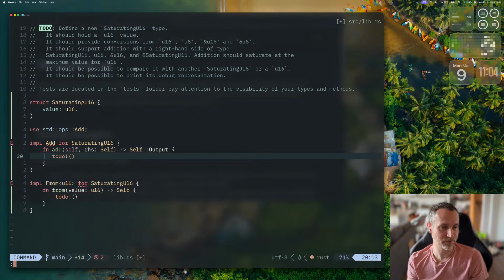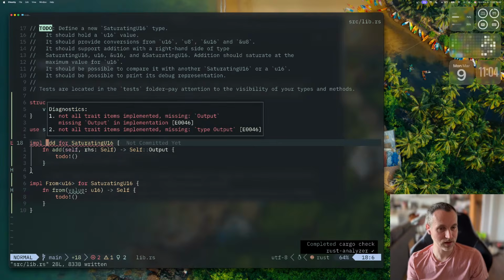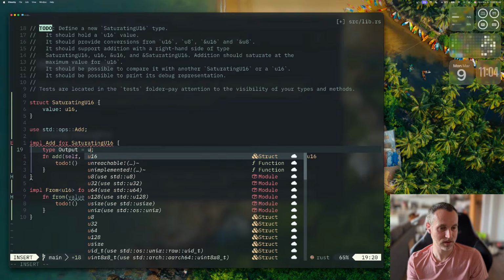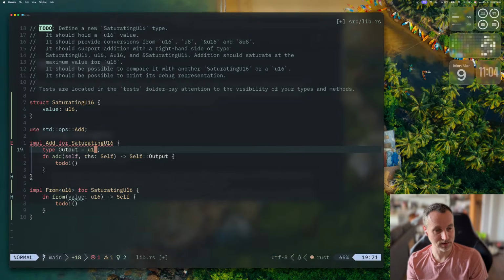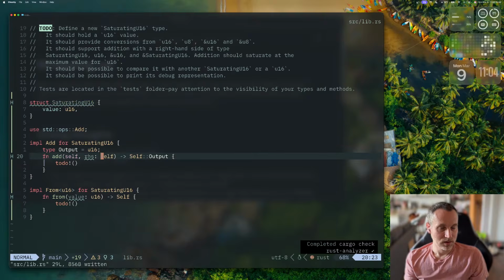To do. All right, we're in. Oh, so close. What do we got? Oh, Output. Output is going to equal a, let's say U16 right now. Okay, that's that.